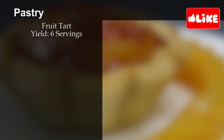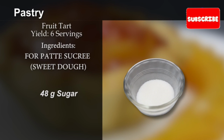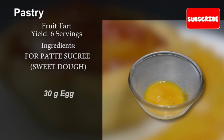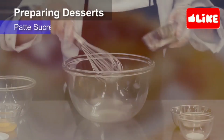Yield: 6 servings. For pâte sucrée, or sweet dough, ingredients: 60 grams butter, 48 grams sugar, 1/2 teaspoon salt, 30 grams egg, 1/2 teaspoon vanilla extract, 120 grams all-purpose flour.